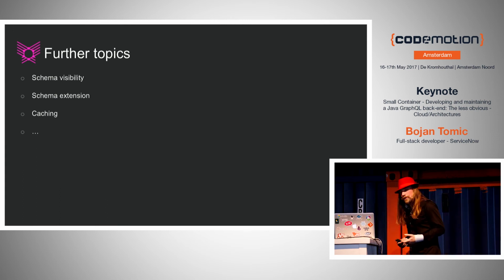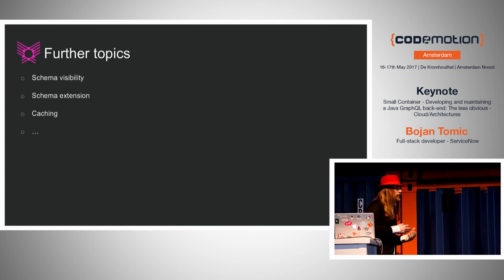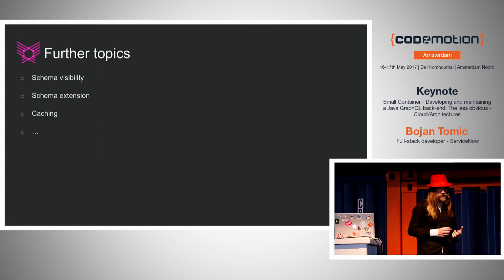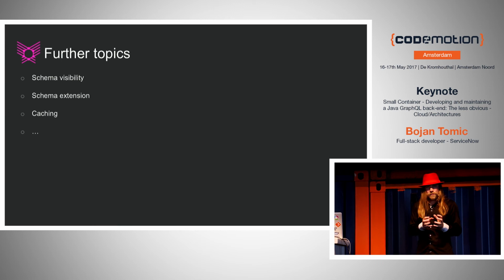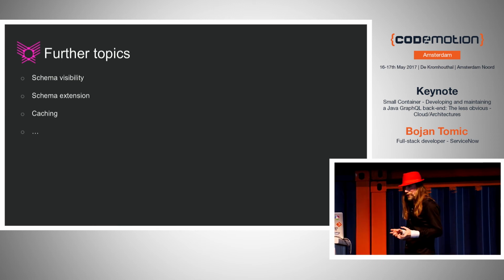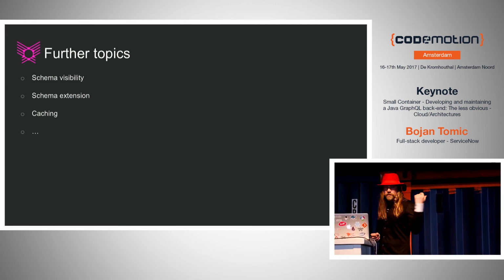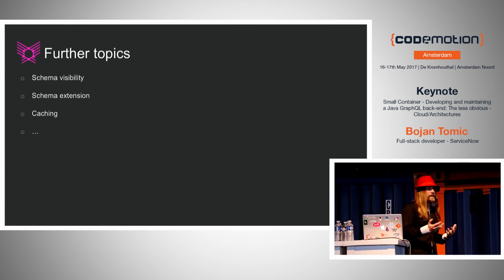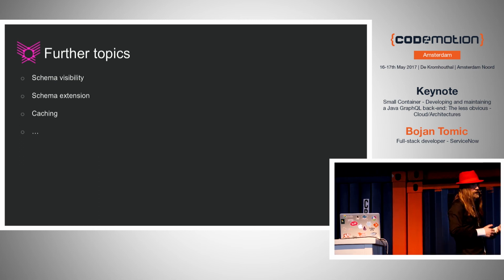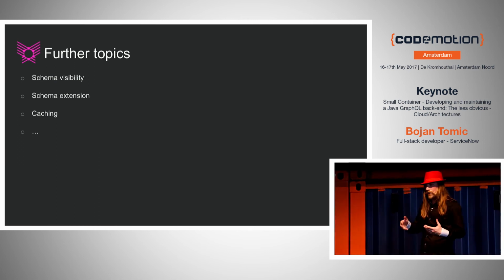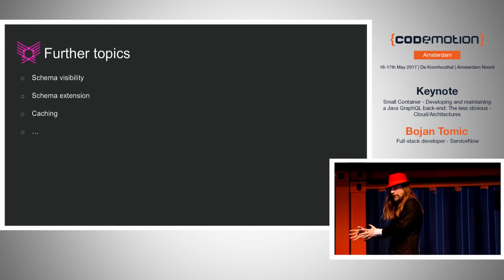A somewhat similar topic is extensions, meaning that if you would have something like a multi-tenant application, then the different tenants might have the core of the schema the same, but then have their own custom extensions on top. So this is very related to schema visibility. You can basically say that one tenant should not be able to see the schema of another. So same logic here. You can generate different schemas based on one schema extending another.